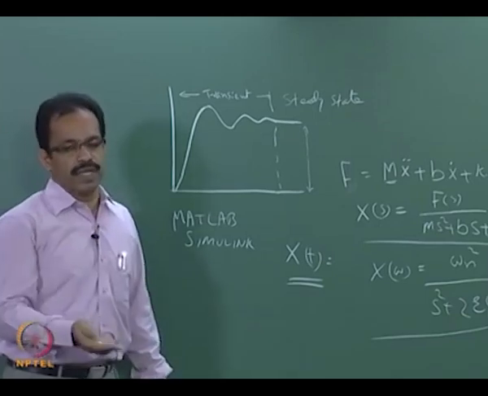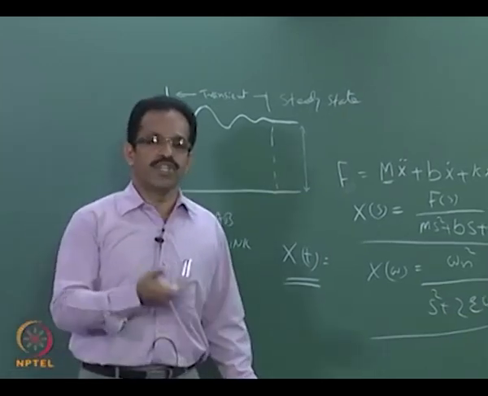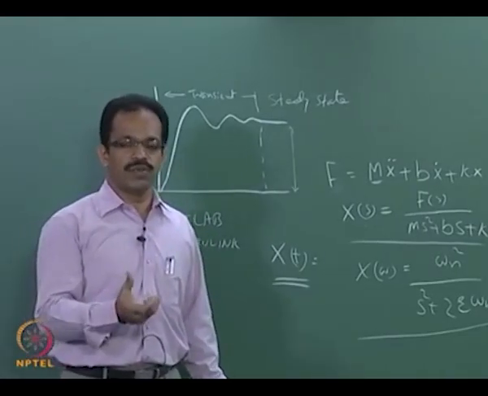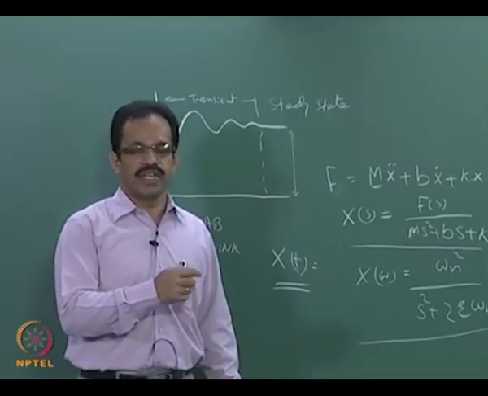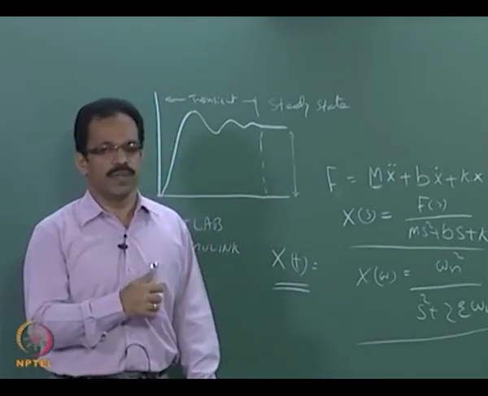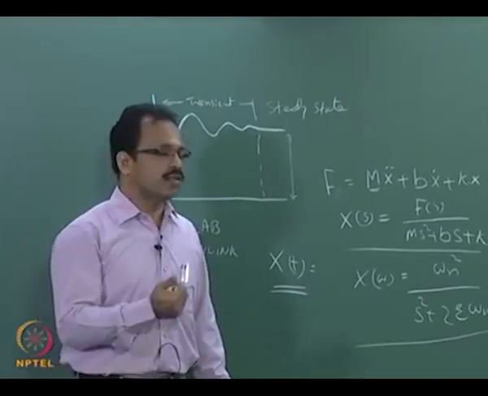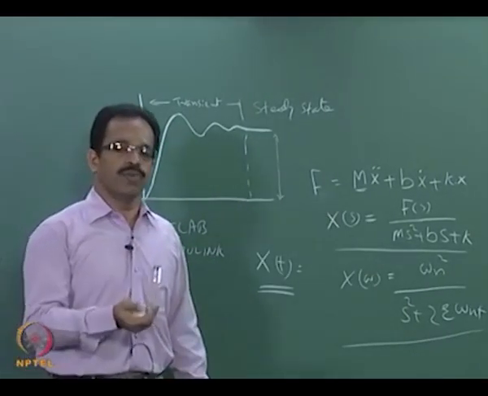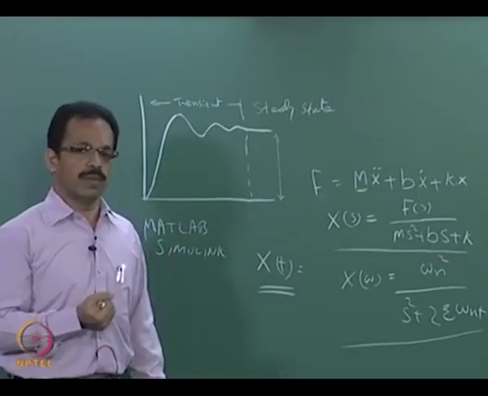If you have a robotic system, or you want to find out the behavior of a machine tool, or even a simple motor whose performance characteristics you want to find out, what kind of response time it has, how much time it will take to reach a particular value of acceleration, all those things can be modeled and then simulated. We will get the outputs using this kind of method. So that is one way of doing mathematical modeling.